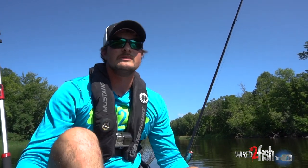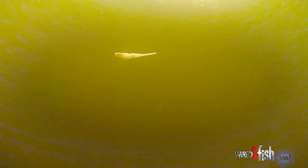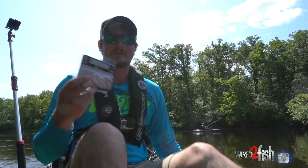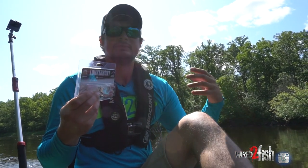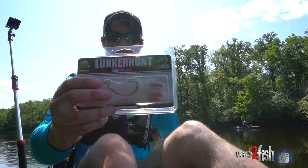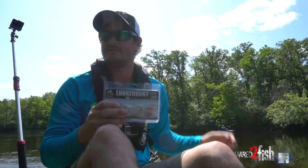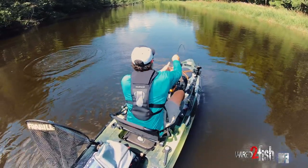They still live here and they're still able to be caught, so we're going to give it a whirl. This bait — it's like a fluke style bait, this is a Descend Series Minnow from Lunker Hunt. What I like about it is it sinks faster. The current tends to keep these baits up a little bit, and since it's ripping a little bit, I'm going to use a denser bait that falls faster. Today we're targeting smallmouth, and this hook fits really good on this bait — it's designed for it — but it may be a little big for smallmouth, so I've downsized to a 3/0 hook and went to a heavier gauge hook as well.